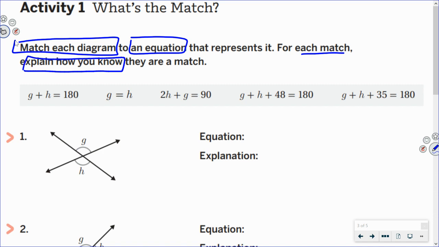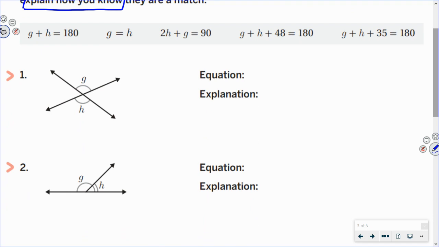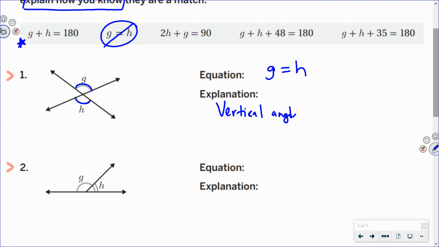Now, speaking of vertical angles, take a look at all these examples of equations. We're going to use each of those, I believe, once. I look at number 1: angle G and angle H are the result of two lines that intersect, G and H exactly opposite of each other. And so angle G, ladies and gents, is the same as angle H. I'm going to go ahead and circle that or maybe even cross it off. And again, my explanation: they are vertical angles. Maybe I should have written vertical angles are congruent. Congruent means same size, same shape.